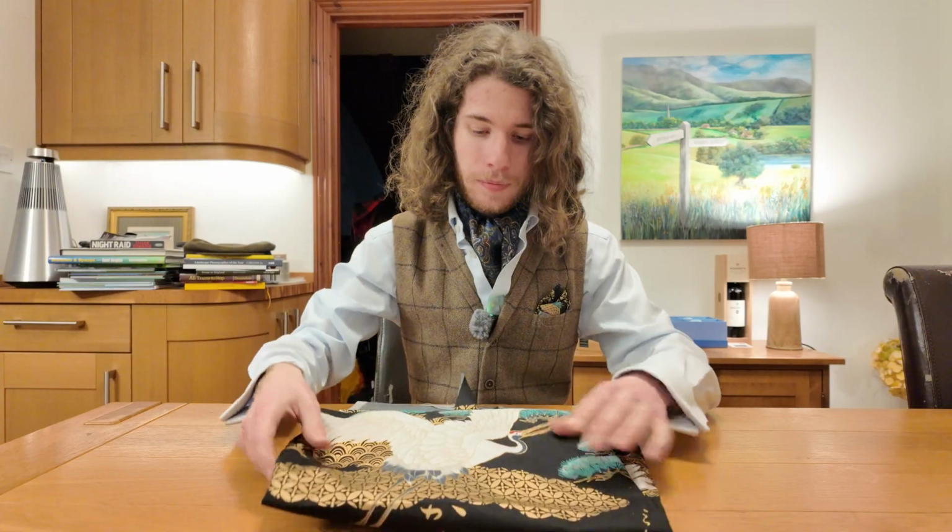This is the fabric I've picked. It's a Japanese cotton with a dragon and crane design. I just really liked it. But I also picked cotton because it's a nice natural material and will be more gentle against the skin.